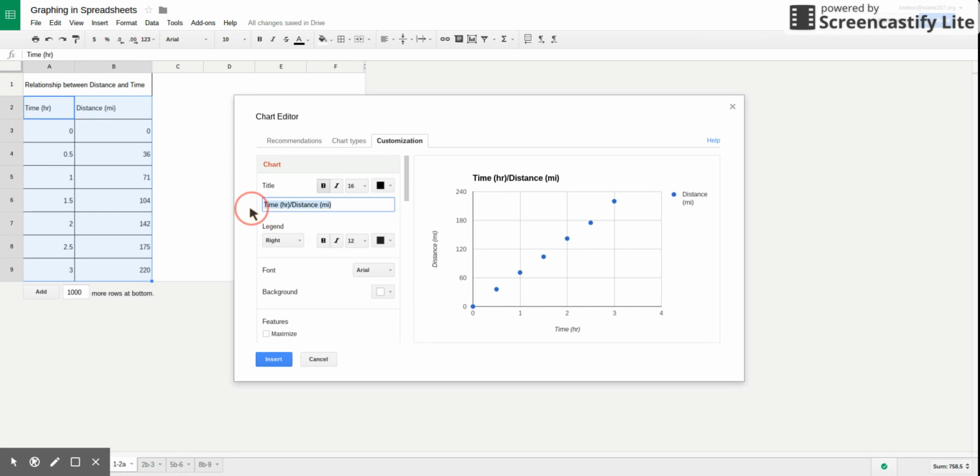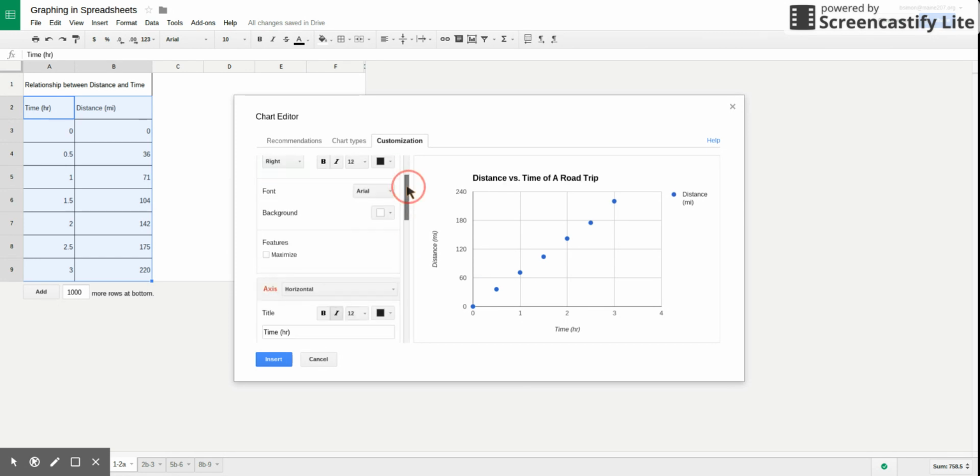Your title of all graphs should be in the format of Y versus X of something. Now, on the Y-axis, we graph distance. On the X-axis, we're graphing time. So your title should be distance versus time of, and whatever you're graphing, that's what you put in the title. Now this is distance and time, so it's probably a car trip. So I'll just call it distance versus time of a road trip. And this way we've got a title that makes sense.